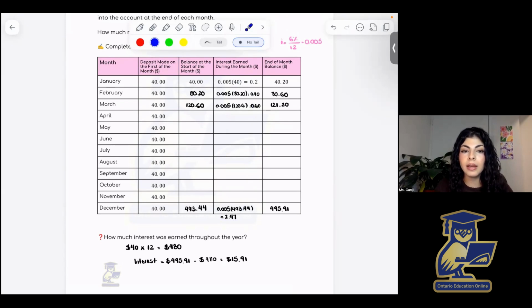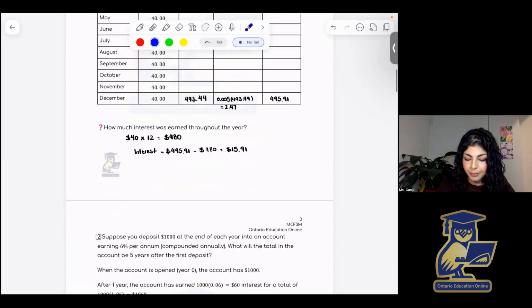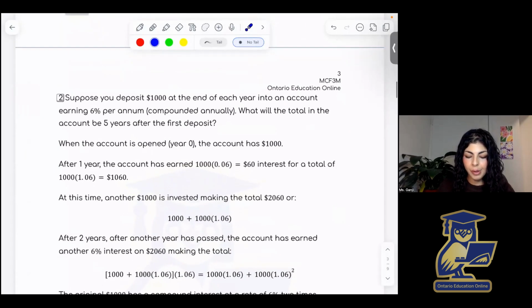or especially if you are working with Excel or any online spreadsheets to fill out these tables or create one for yourself, that one is actually a simpler tool to get the sum of this column. You should be able to see that the sum of this column will also produce $15.91. Now let's go on to our next example.